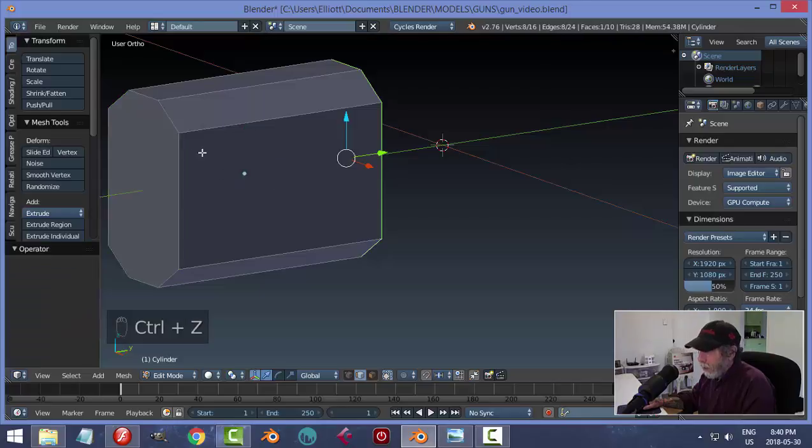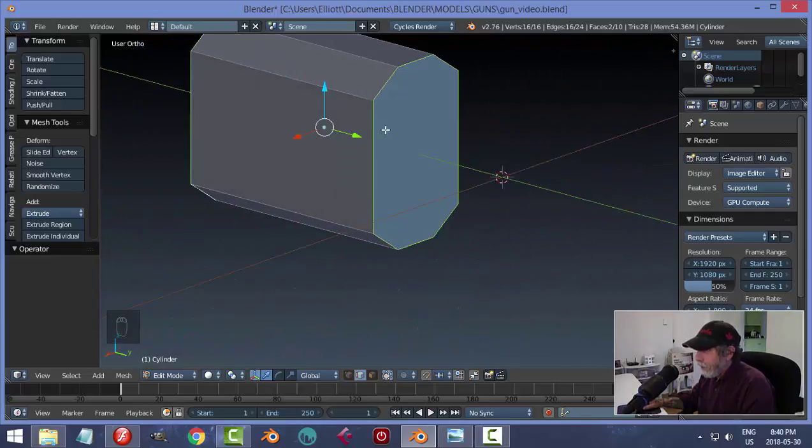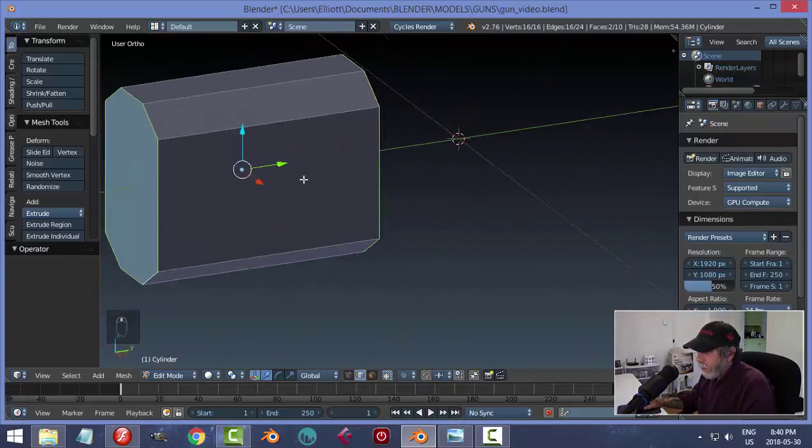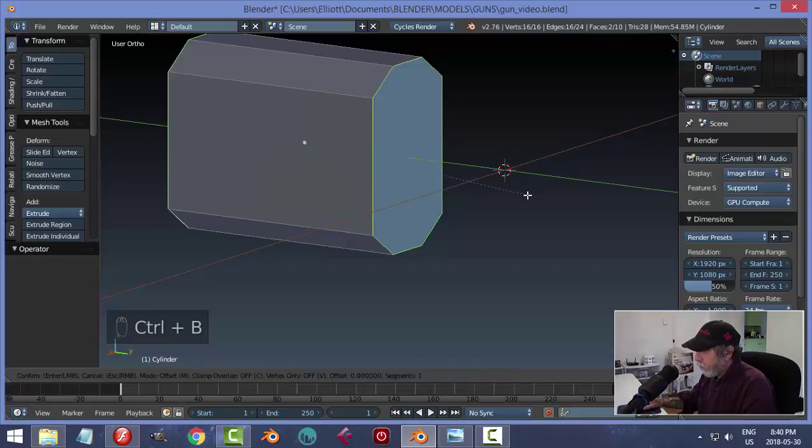If I didn't want to do it that way, I could Shift and click and make sure I get all of these edges. Okay, now watch this. I've selected the edge that went around the whole thing. All right, I'm going to press Control B. Notice my cursor, let me do that again, now has a dotted line. That dotted line leads to the origin of the object.